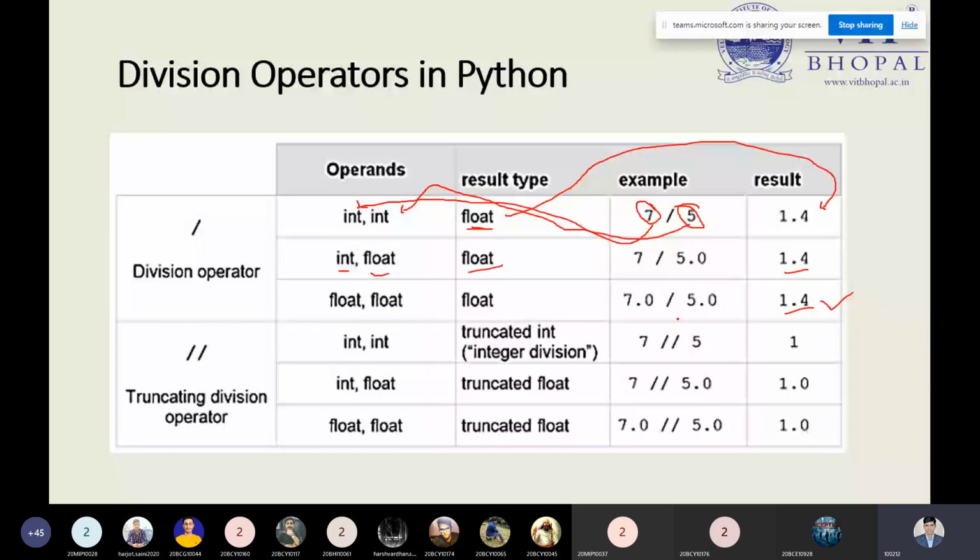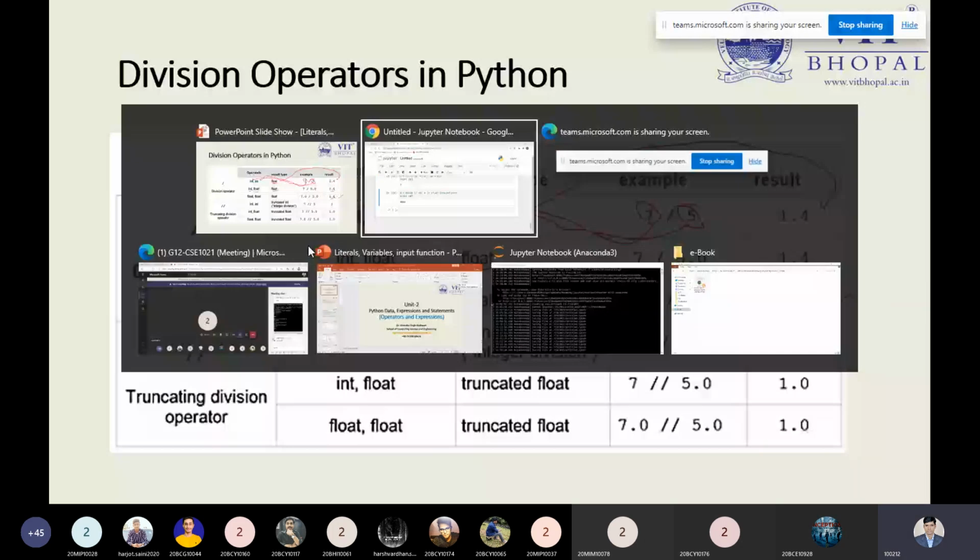Truncated division, yes, please tell me. I have a doubt. When dividing int and int, it's not compulsory we should get float every time, no? Like 8 divided by 4 is 2 only. There's no guarantee, but it depends on the things we need to get. Let us solve your exercise once again. But it is the beauty of Python.